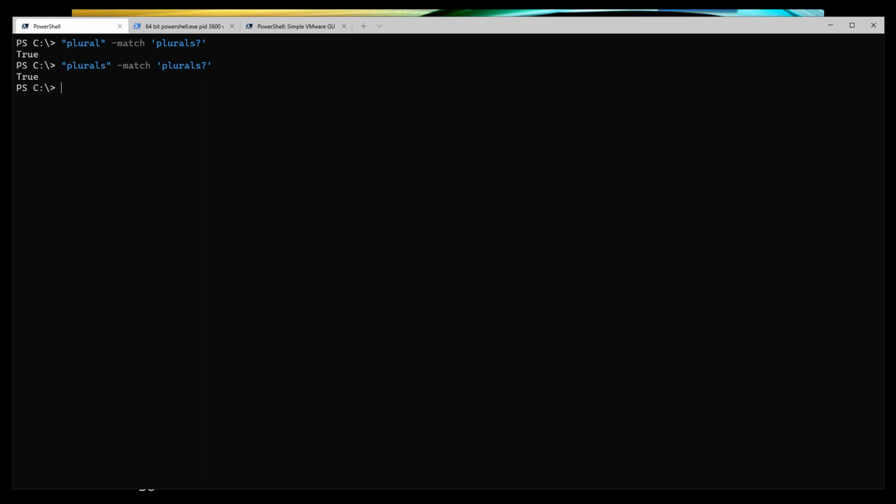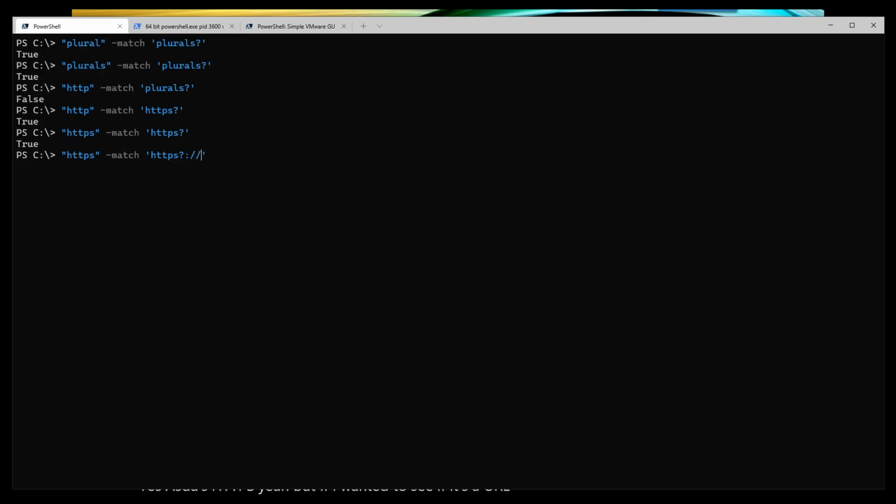So we could use that for matching HTTP or HTTPS, of course. So HTTP, does that match plurals? No, it doesn't. Of course it doesn't. Even we can see that. HTTPS question mark. Yes, as does HTTPS. Yeah. What if I want to see if it's a URL?